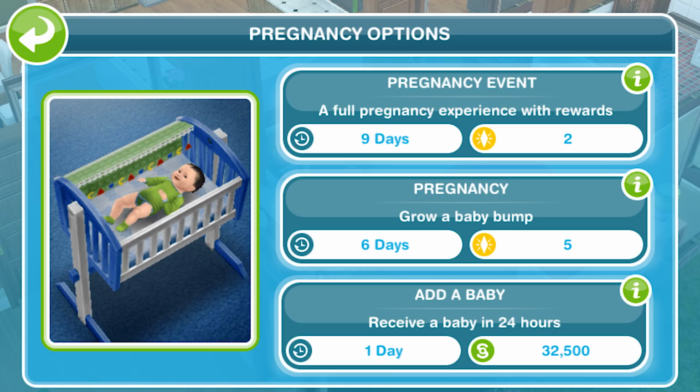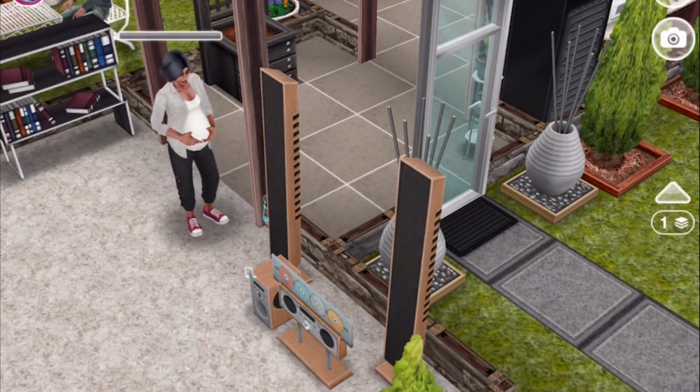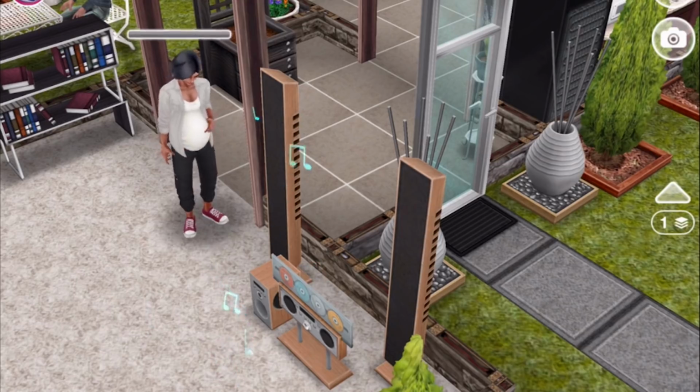Okay, how much does pregnancy cost? Key question. Each new pregnancy will cost 2 LPs for the 9-day event and 5 LPs for the 6-day event. Just a note that these numbers might change in the final version of the update, or they could change in the future depending on what the game developers decide.